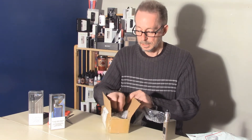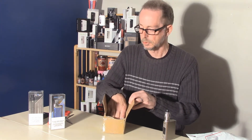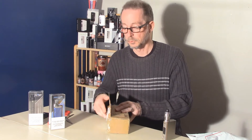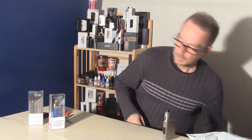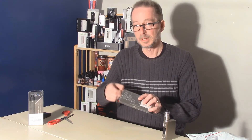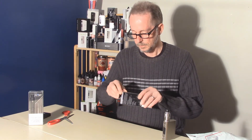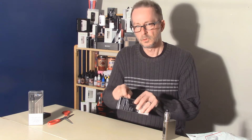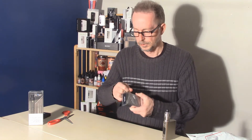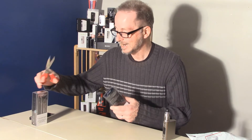So I will open these up and take a look at the instruction manual, then come back in the next day or two and do a first look at each one individually, going over the specs and how you set it up. Then we'll put some e-juice in there and give them a first vape. Each one will get a separate first look piece, and after using each one extensively over the course of a week or so, we'll come back and do a full in-depth review on both the Orgo CVB and the Orgo CVT.